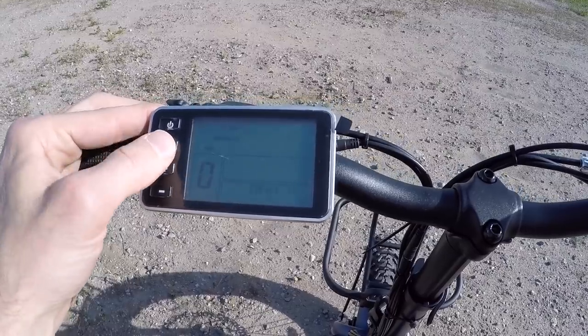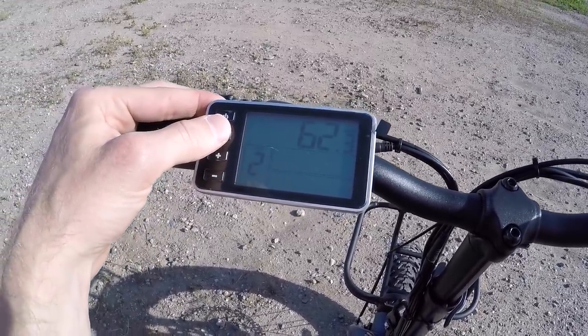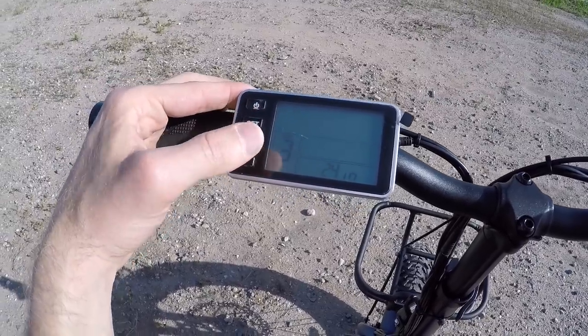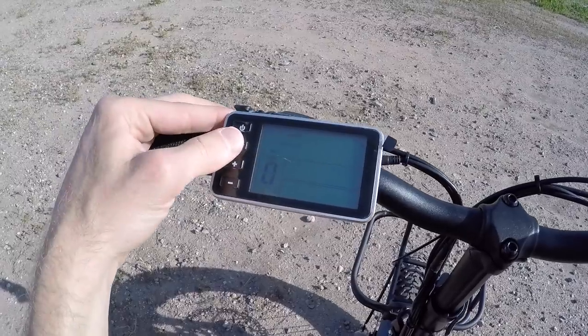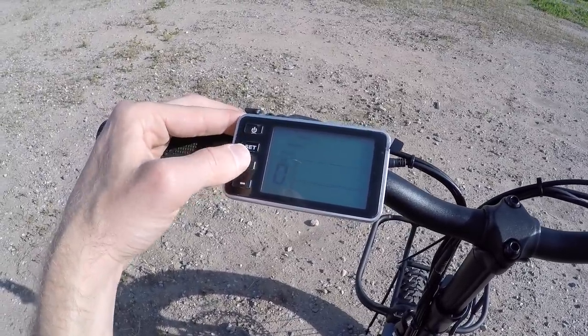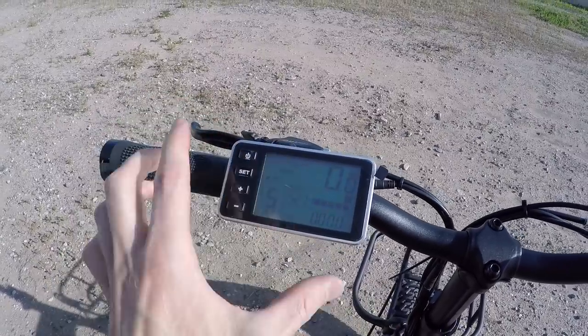Okay, so as you click set, you get different options here. So you can change the number of assist levels. You can adjust the wheel size, you can adjust the units for miles per hour or kilometers, and then again, you know, the different power levels. When you're done with this, just hold set. We're gonna leave it in high power mode and then we're back out.